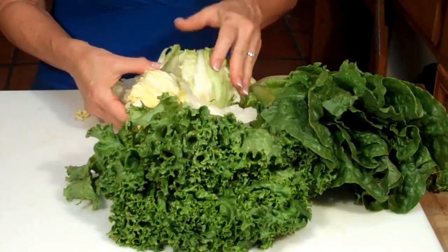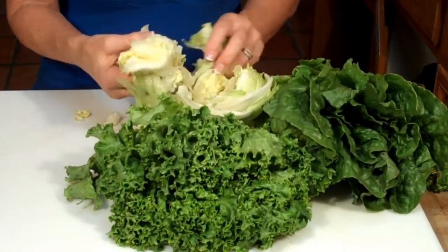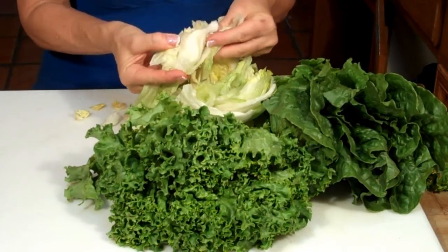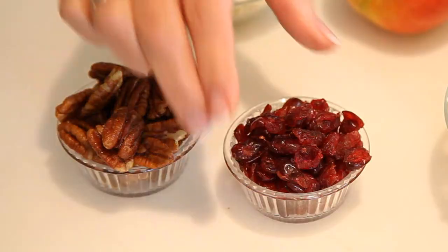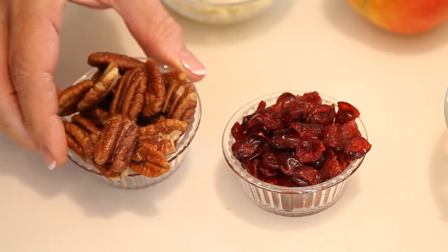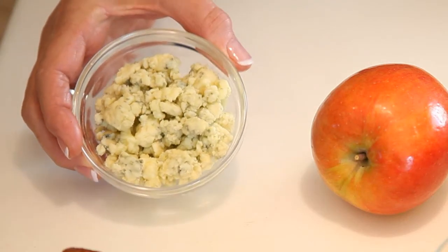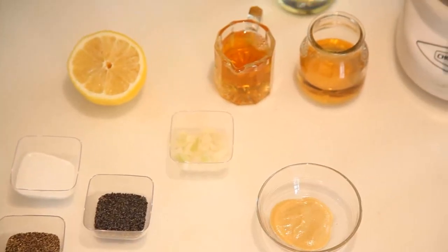It starts with your favorite salad combination. I've got some leafy greens and a little iceberg lettuce right from the ground in Yuma, Arizona. I've got some chopped celery also from Yuma, a crisp, cold, crunchy and sweet apple from Willcox, Arizona, some dried cranberries, and Arizona pecans that I caramelized earlier. I'll show you how — it's so simple. And then a little crumbled blue cheese or feta, plus a fabulous poppy seed dressing. It's not too sweet, just a little tangy.